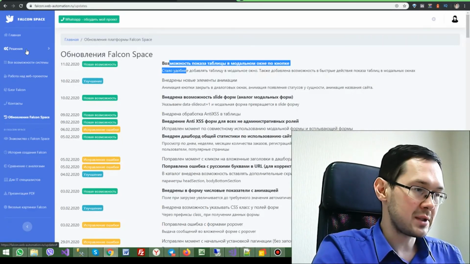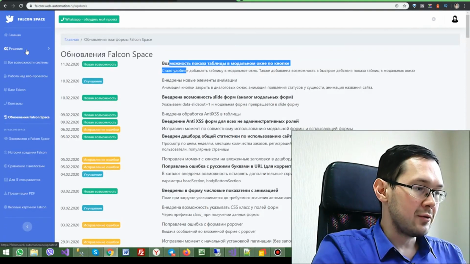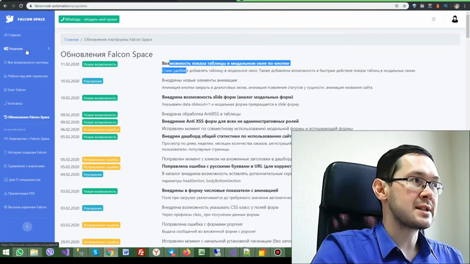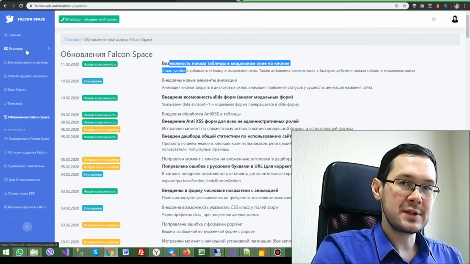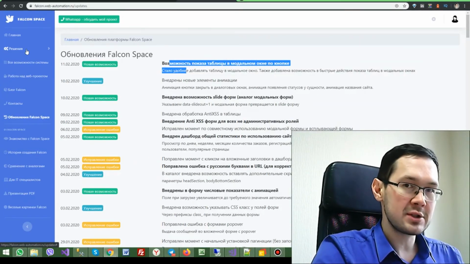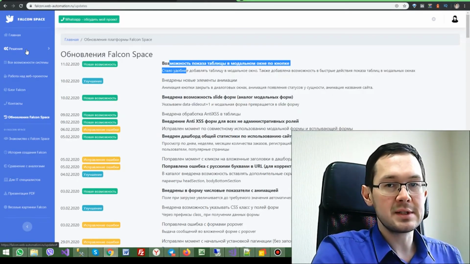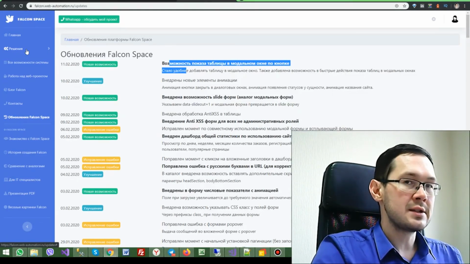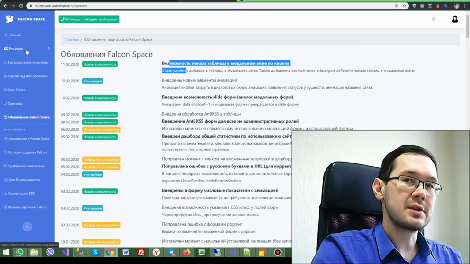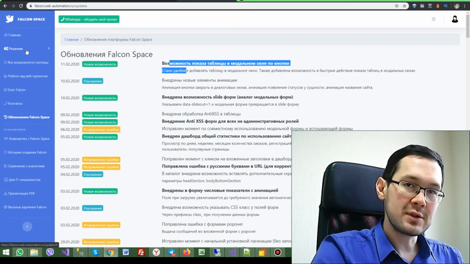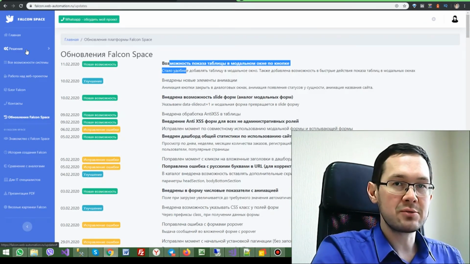If a person needs to parse a source, we can give them tools that will make it easier than ordering custom development to create a parser somewhere outside. The platform will allow you to do this parsing right out of the box. It is clear that there are some specialization tools that will do this better and bypass more protection. But at least we implemented the basic form of these tools.